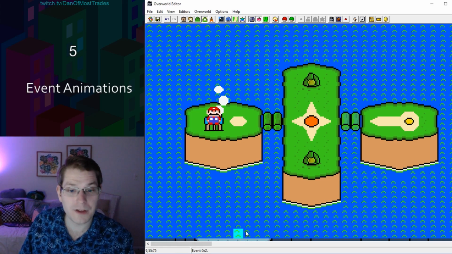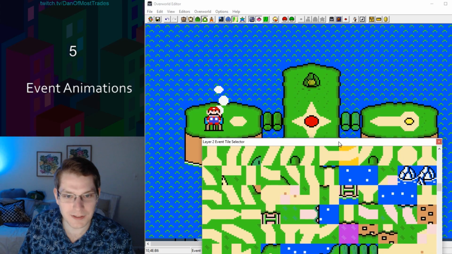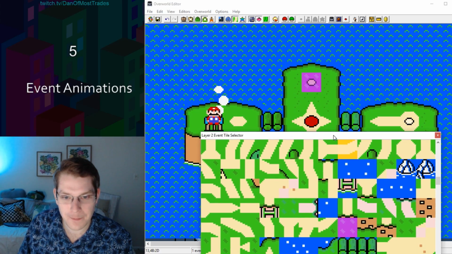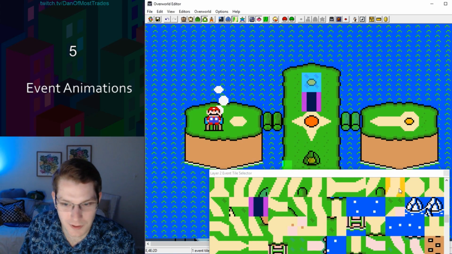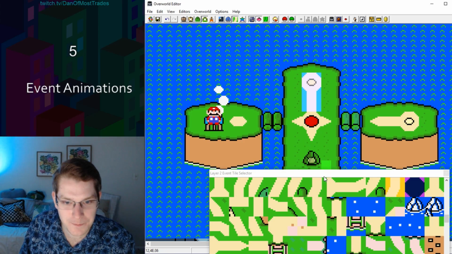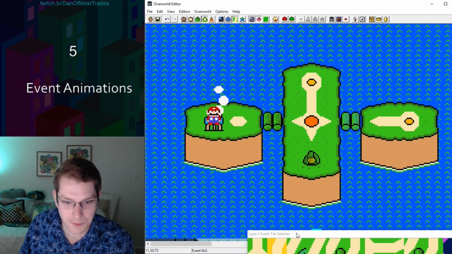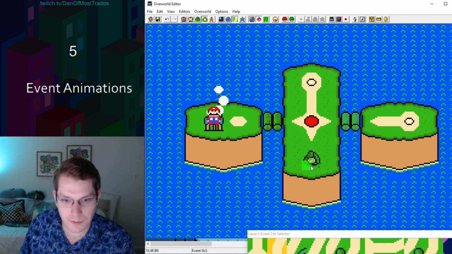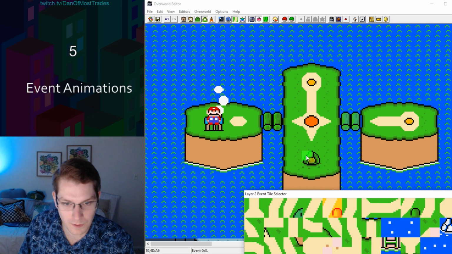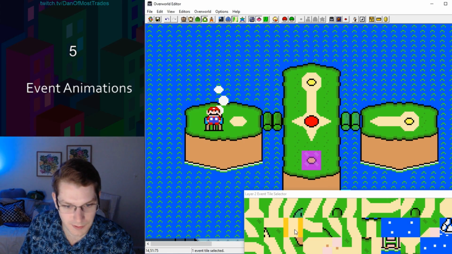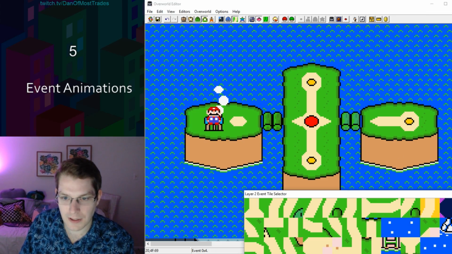And then next, for event 2, we want to go up. So for a cool effect, I think first I want to destroy this block like that. And then I want to grab my upwards path. There we go. And then lastly, this one. Very nice. Page up so that it says event 03 because 1, 2, 3 from the base event. And I'm going to do the same thing where I draw over my rock first, draw in here, and then draw in here, press page up, and we're all set.